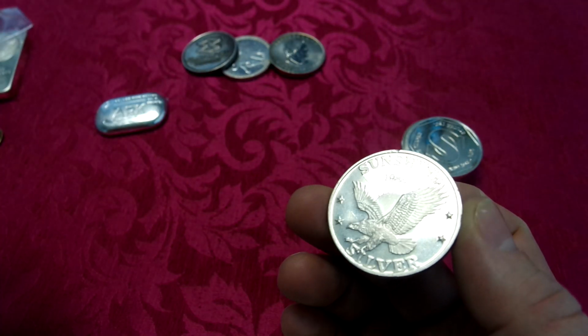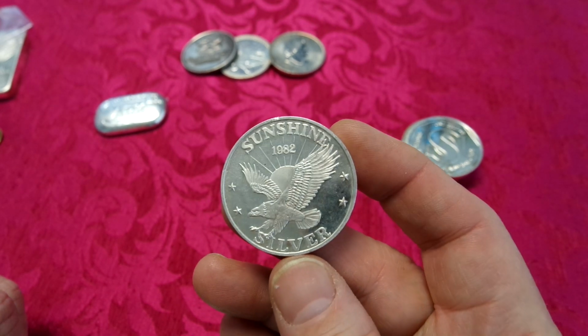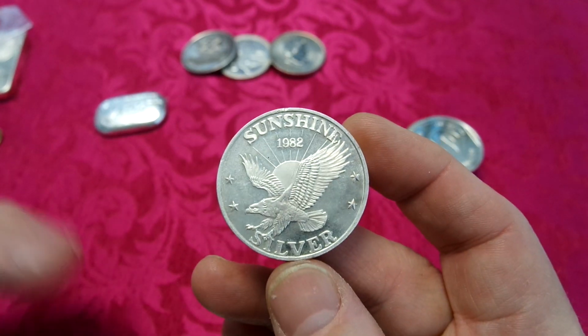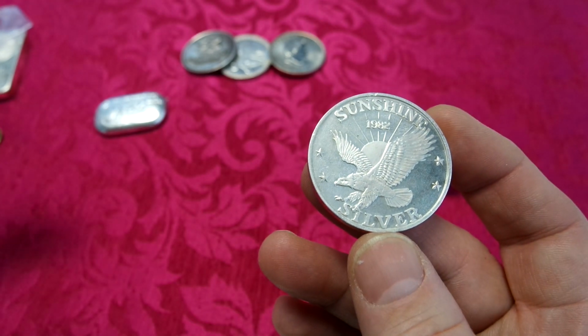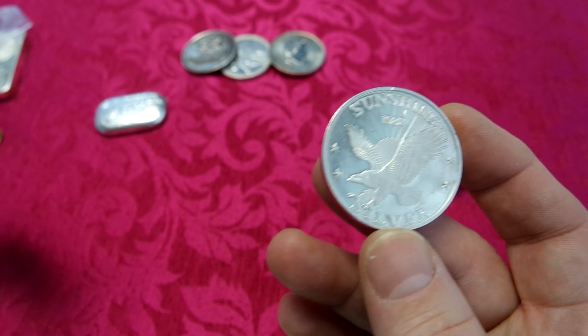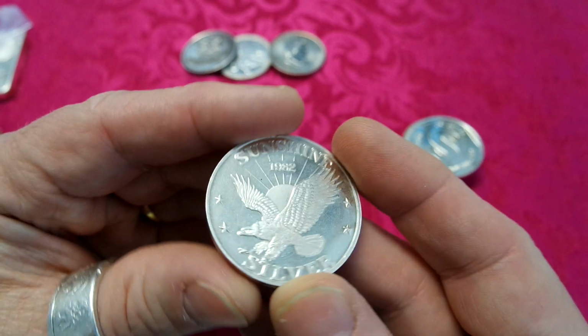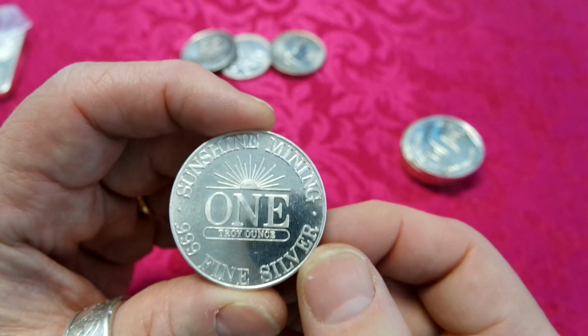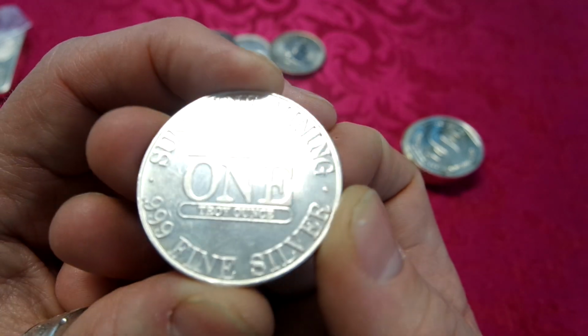So I think there's something wrong with my verifier. So I tested this on a slide. I used the coin ping tester. What else did I do? I weighed it. Weighs perfectly. Pings perfectly. Slides perfectly. And I said, well, it's going to be stuck in my craw if I don't get as close to positive results as possible.